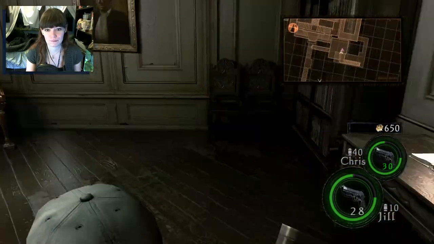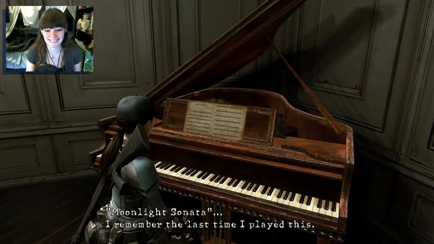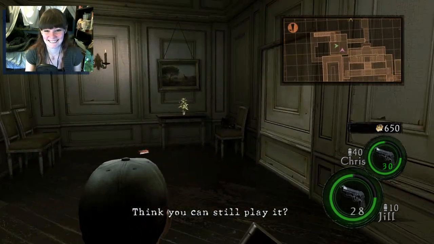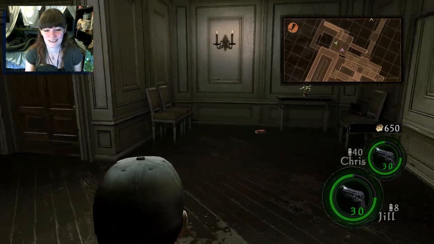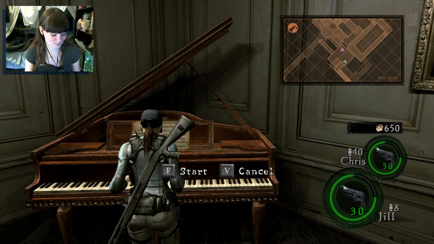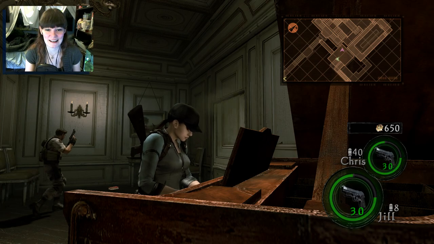Yeah. You keep slamming the door in my face. Oh my god, am I gonna have to play Moonlight Sonata? Please tell me I'm gonna have to play it. Are you gonna read these Moonlight documents? Moonlight Sonata. I remember the last time I played this. You think you can still play it? You mean right now? I don't know, it's been a while. There's a Moonlight Sonata puzzle in the original Resident Evil game. Got it. There's documents right here. Okay. Oh my god, that's actually opening something.